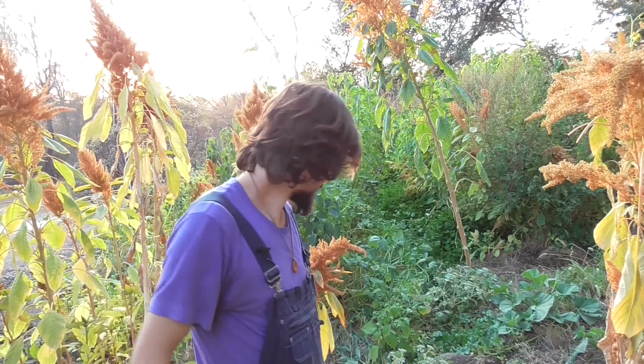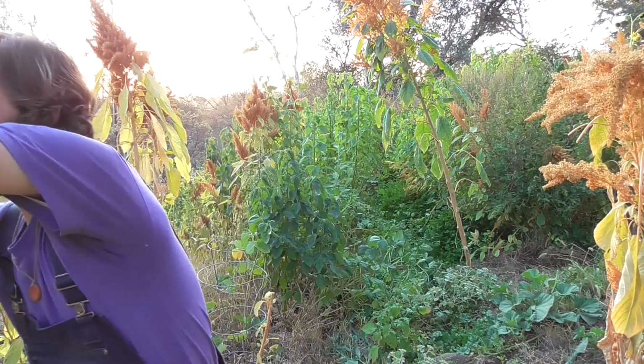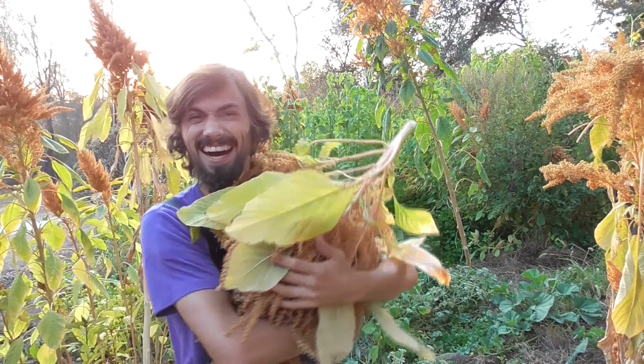So, the mighty orange giant amaranth. Yeah, here we go. This one here. I have enough amaranth here to supply everyone who needs it, because it only takes a handful of seeds to start this whole chain reaction within a couple of years at your place. If you buy a big pack, oh boy, you're going to have it everywhere, and you're going to have food, and it's a wonderful thing when food grows everywhere.